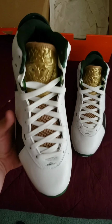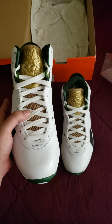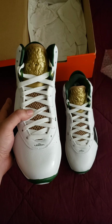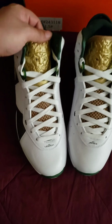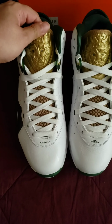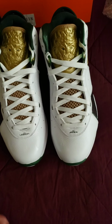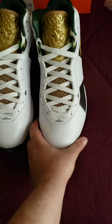Yeah, super dope. Shout out to the homie once again, man. He said, when you see them, your jaw's gonna drop. So yeah, y'all can't see me right now, but my jaw's probably at my ankle right now. Honestly, my favorite thing is this tongue, man. This tongue on here is crazy. Because I wear things with lots of gold accents, and this is gonna be hype for lots of fits that I wear. Very good condition. These aren't DS, but they look like they are, so I'll take that.